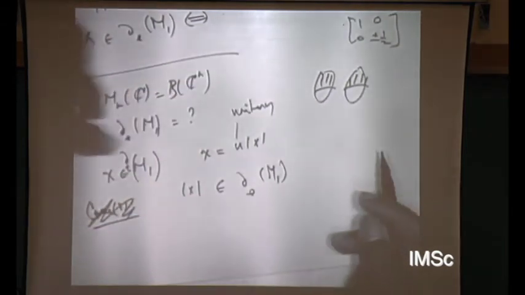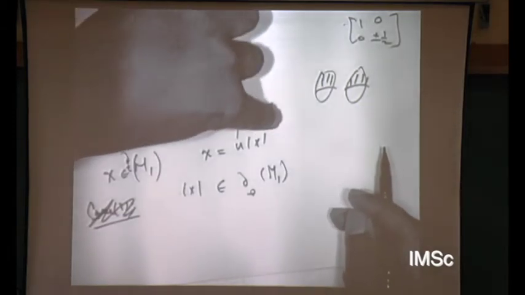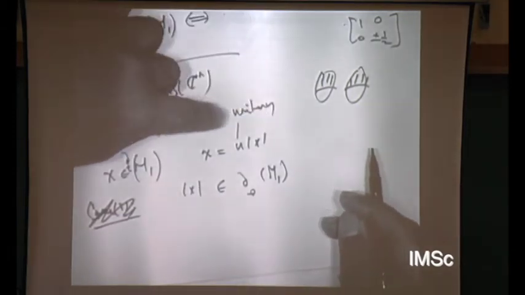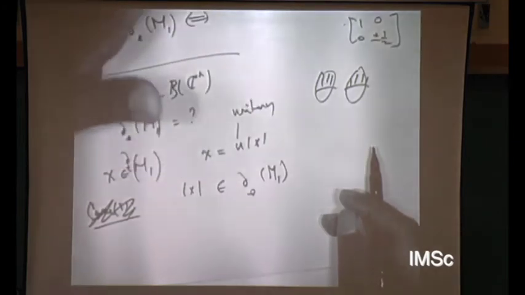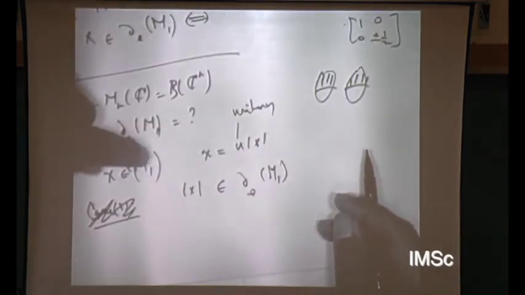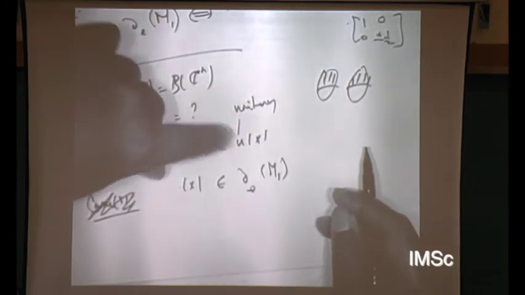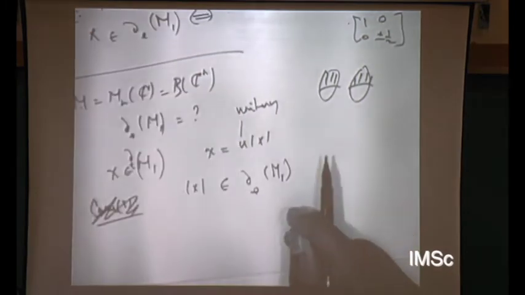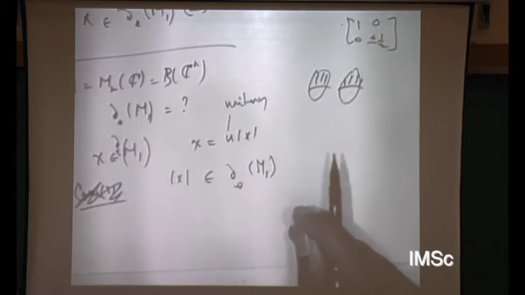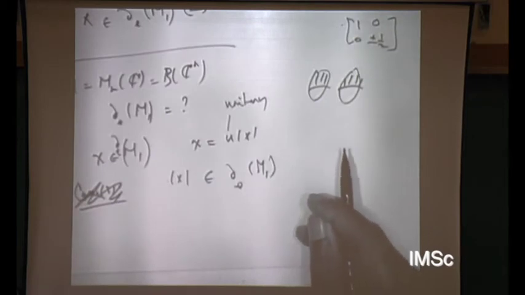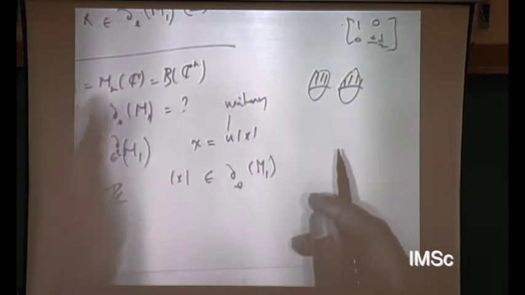So through the polar decomposition, because it was actually unitary, we found that mod x must be an extreme point. Now, which mod x's can be extreme? Mod x is positive. Positive means spectral theorem. This is what we have to use. What is the spectral theorem in finite dimensions?